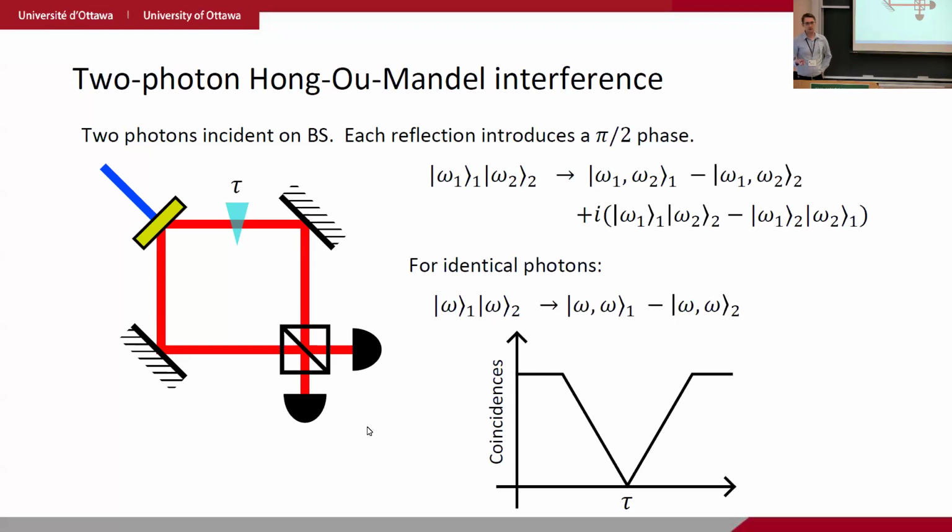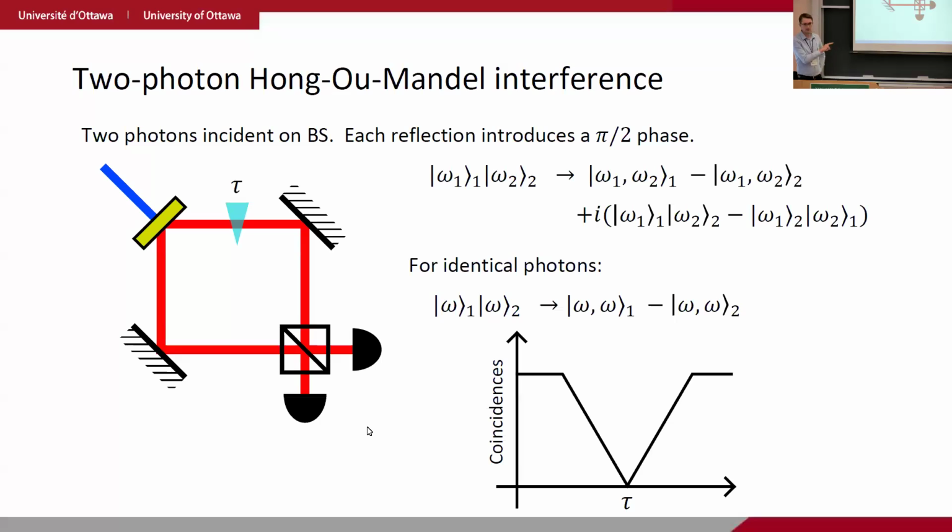If you do the same thing with indistinguishable photons, then the two outcomes where one photon leaves via each of the output ports, those are indistinguishable outcomes as well. You'll get interference. And because of the specifics of how optical beam splitters work, the two terms will have a pi phase shift between them and you get destructive interference.